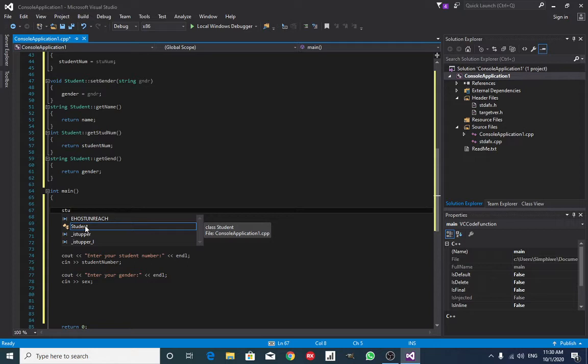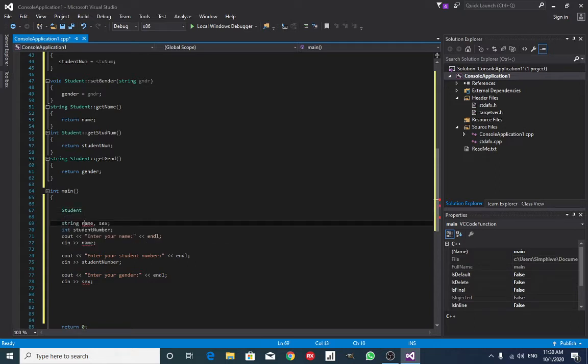So as you can see, student here. Now I click it, and inside here I create my object. What is my object? I can name it anything I want, but for now let us name it stud, and like this is our object.